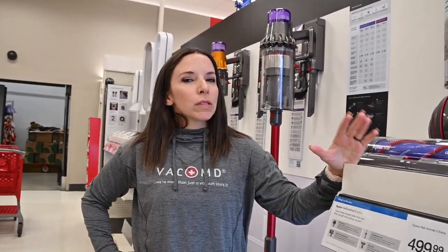The vacuums at our store start at about $499 — a little bit less. And at that price you're going to get a much longer warranty and service behind it. Target offers an extended warranty on their products, but it's through a third-party company. So if your vacuum breaks, you have to call up that company and ask them to either repair it. We've actually gotten calls from companies like that before, where they ask if we can repair a vacuum for the customer and then pay VacMD to repair it for them.